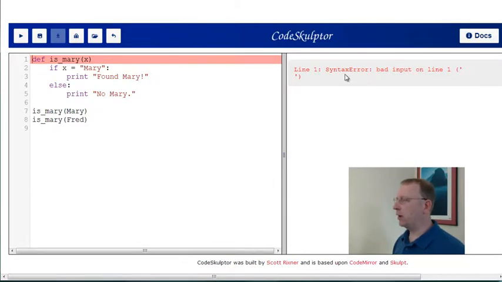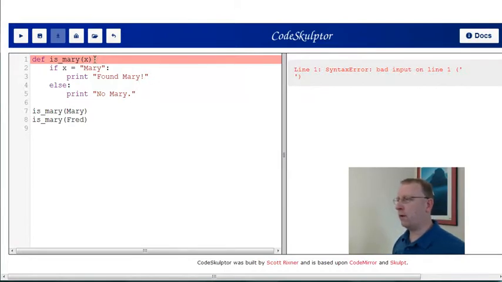Okay, so it tells us there's a syntax error, where it is, roughly on what line. And the fact that it's trying to tell us here that it's at the end of the line, where it's encountering a new line. So here it's just giving us a new line there. So that is hinting that it must be at the end of the line here. And in fact, we forgot to put the colon on here.